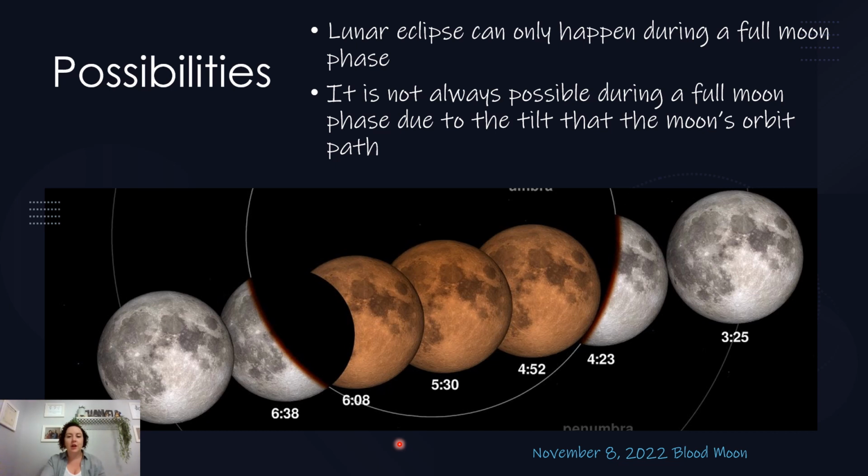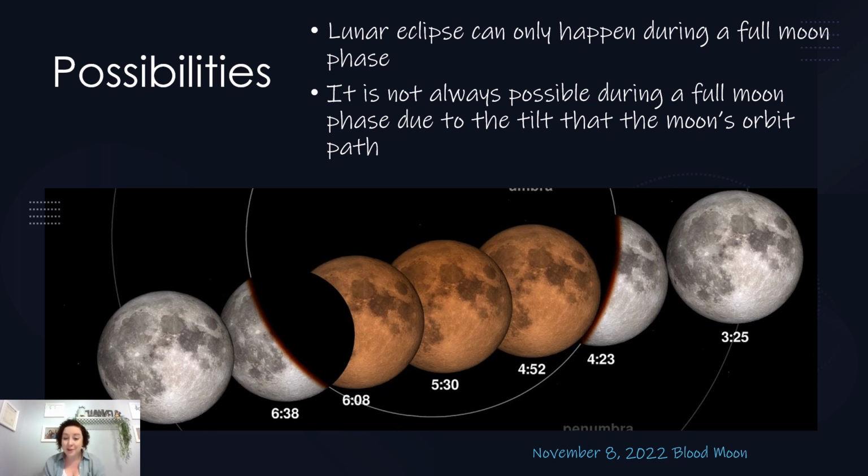So lunar eclipses can only happen during a full moon. Again, we have to remember the difference between where our moon has to be in relation to our sun in order for this to happen. So it can really only happen during a full moon phase. Now, lunar eclipses, I don't want to necessarily say that they can happen more often, but they essentially can just because, again, of how large the Earth's shadow cast is as compared to the lunar shadow cast.